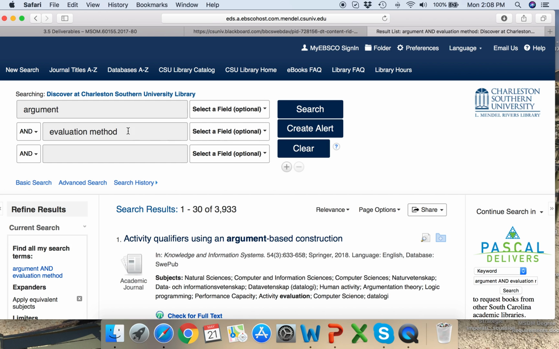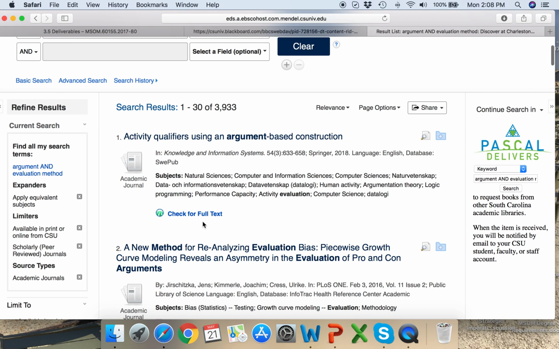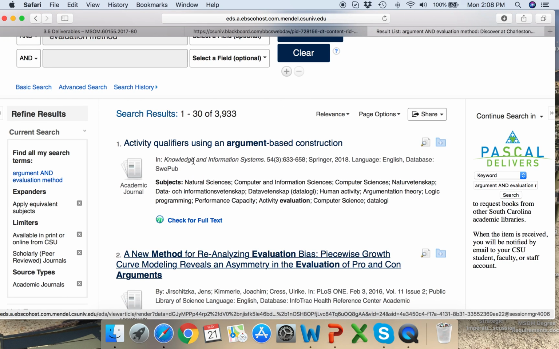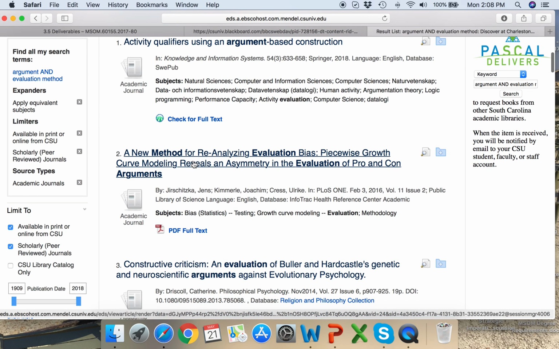And so after I clicked on those, I did argument, I did evaluation method, I hit search, and it gave me these options. It actually gave me 3,933 options. And so the next thing that I do is I just began to scroll down these to see if there are any that seem to fit with what the question being asked and what my research proposal would be for that particular assignment.